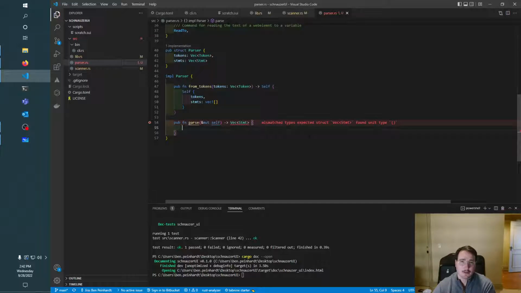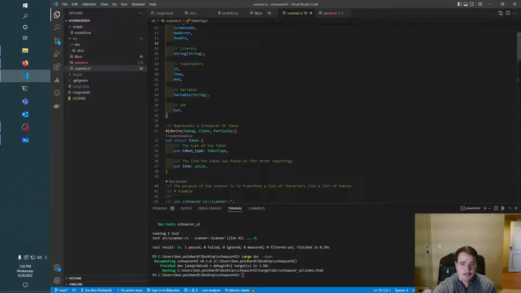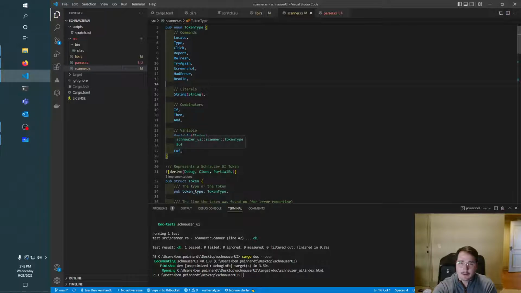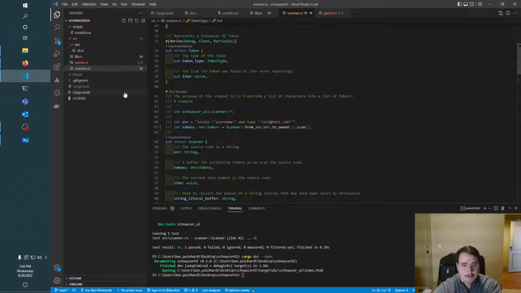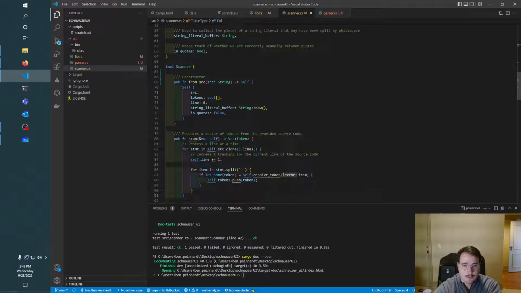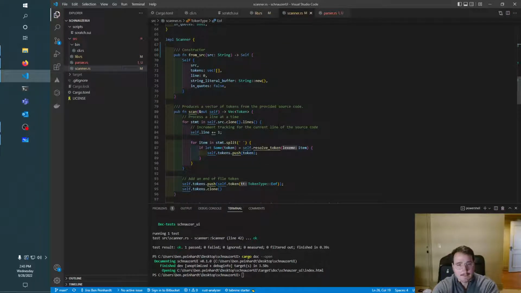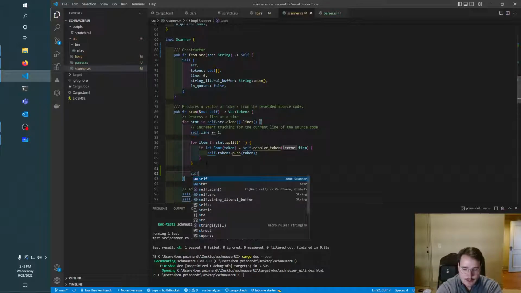So let's have the scanner help us out a little bit. If we look at the scanner, we have an end of file token. Let's have an end of line token. I mean, why not, right? End of line. And then when we're scanning, after we've scanned a line, let's push an end of line token.